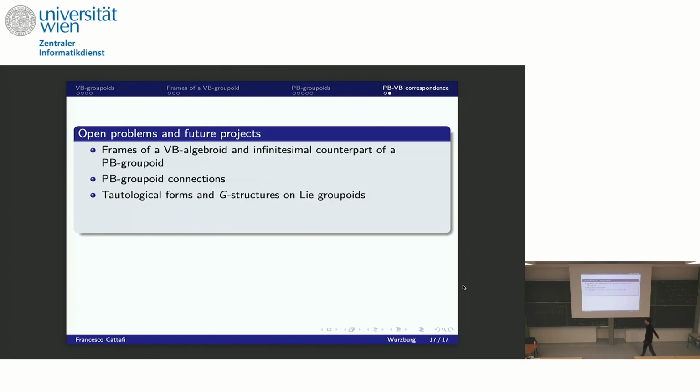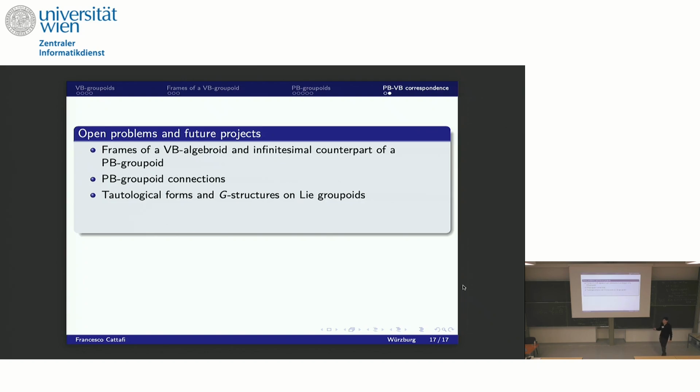Another thing which I'm interested in looking at is the notion of G-structures on Lie groupoids, because, as I mentioned, G-structures can be defined as a reduction of the structure group of the frame bundle. But if I look at a Lie groupoid, I can consider the frame bundle of its tangent groupoid TG, and then I could try to look at reductions of these objects. So I should be able to use this in order to define a geometric structure on a Lie groupoid.